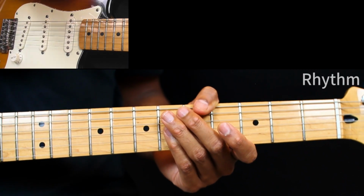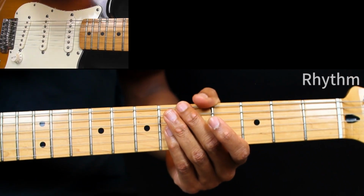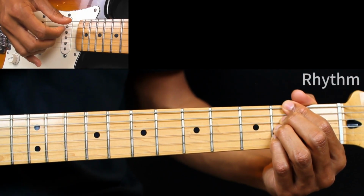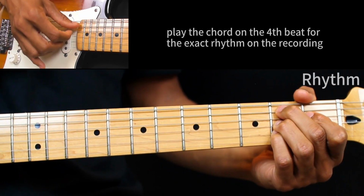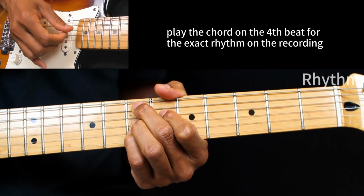The first time around, it does change a little bit. It gets a bit more energetic, I should say, the second time around, but we'll look at that in a sec. Let's look at the rhythm for the B section first, and we're playing on the 1, 2, and 3, 4, 1, 2, and 3, 4, 1, 2, and 3, 4.